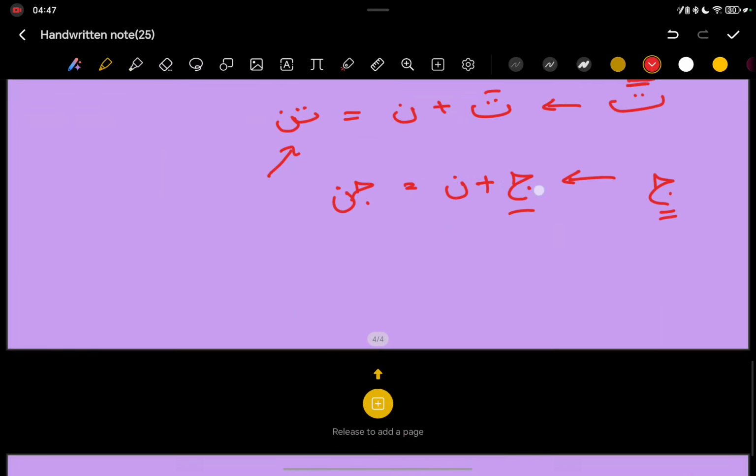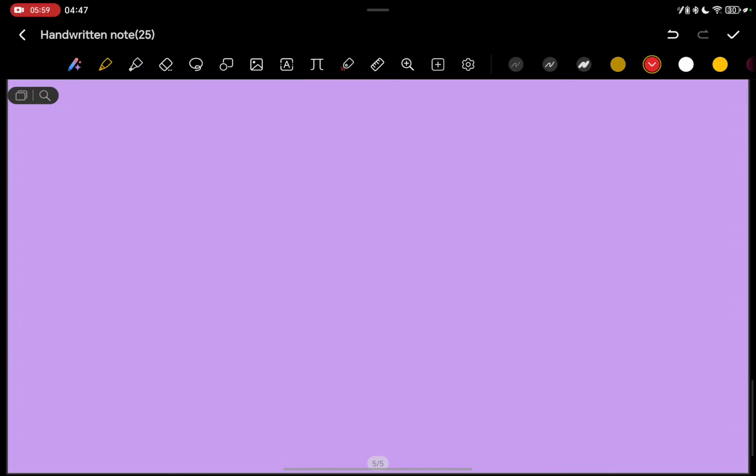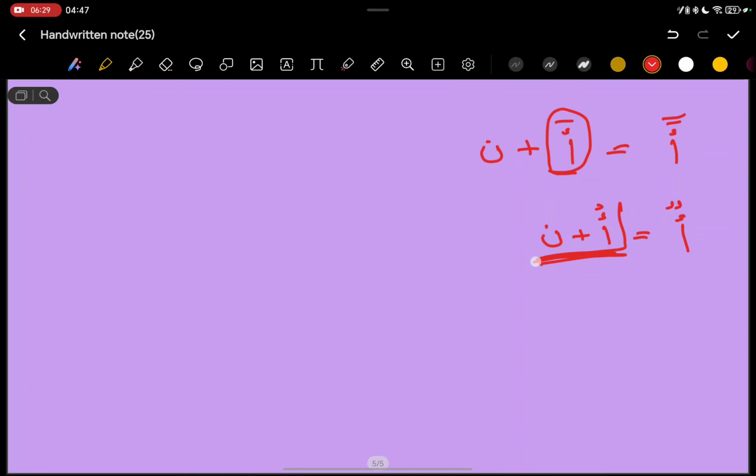I hope you got that. Just in case, we go to more examples. For example, a with 2 fatha is equal to a with 1 fatha plus n. How do you pronounce this? We know how to pronounce this. This is a, and plus n is an. And this is with 1 Damma, 2 Damma. What is equal? Just 1 Damma plus n. This is the sound that it makes. It's not like a math thing. It's just a sound that it makes.